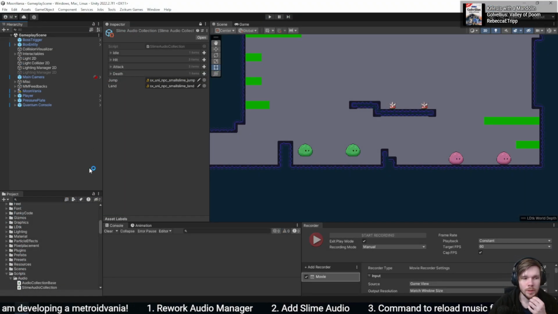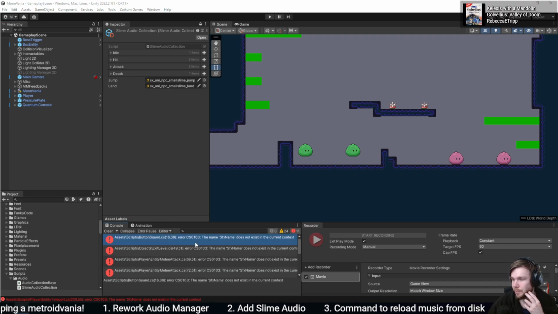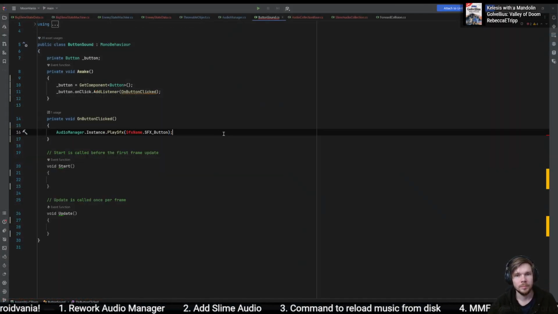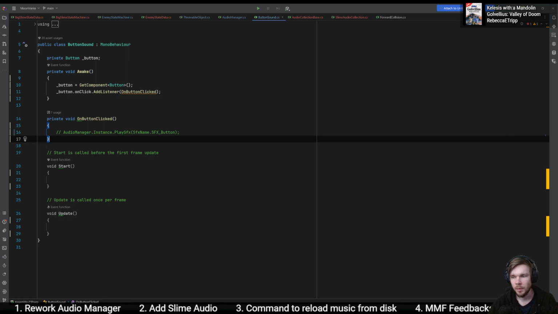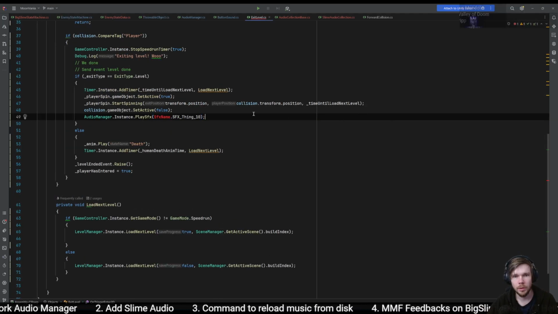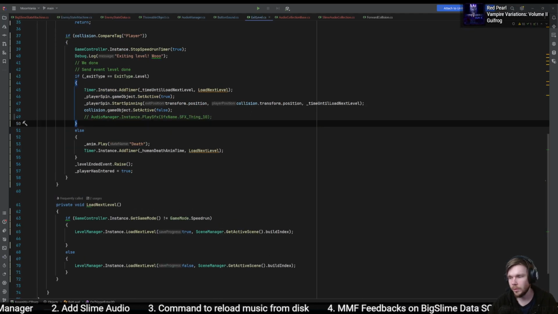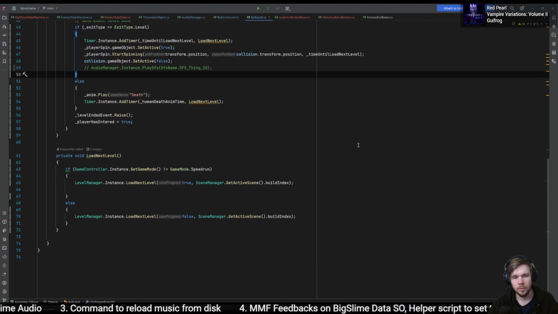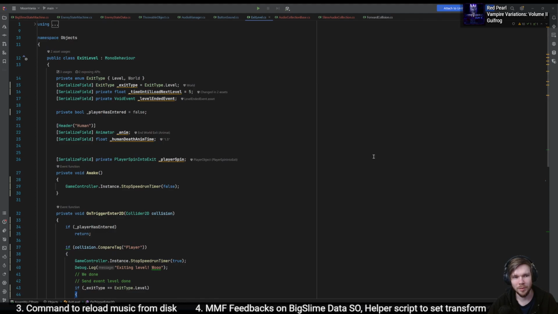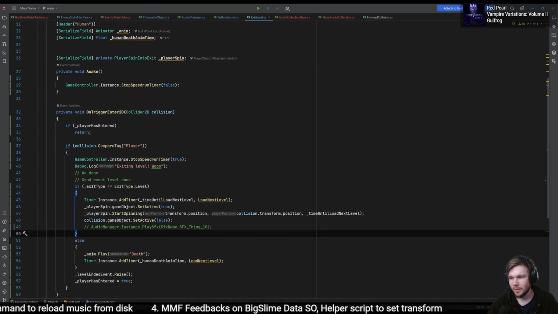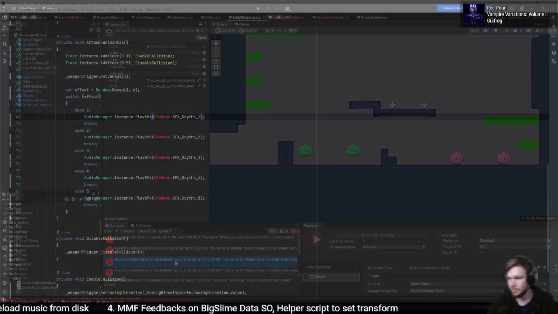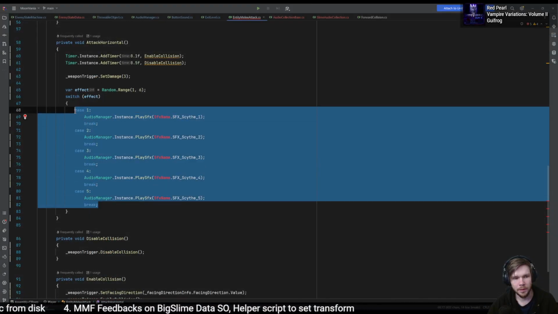Let me build this and see where it crashes. Button sound is not something I'm using right now. Exit level. Right. Using that? No, I'm not using exit level. The melee attack. This is how you deal with it in a game jam.